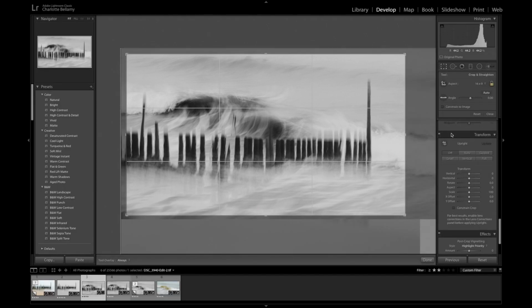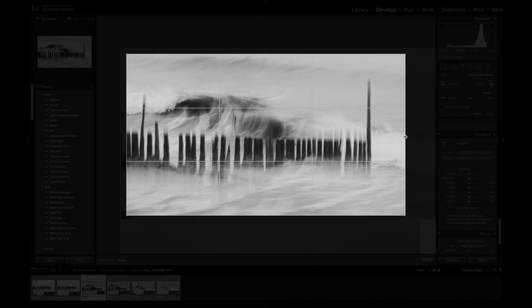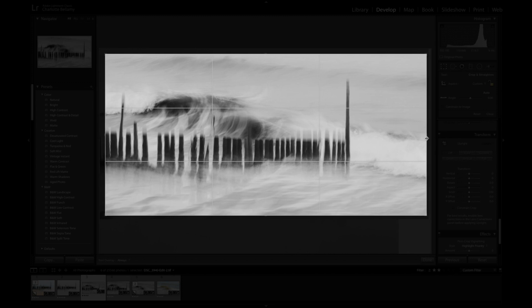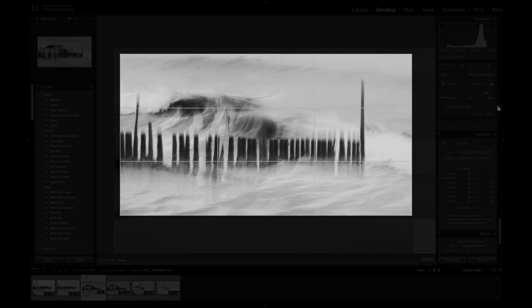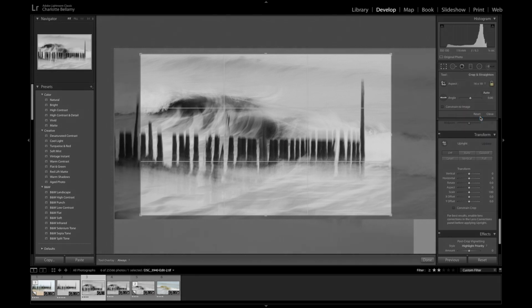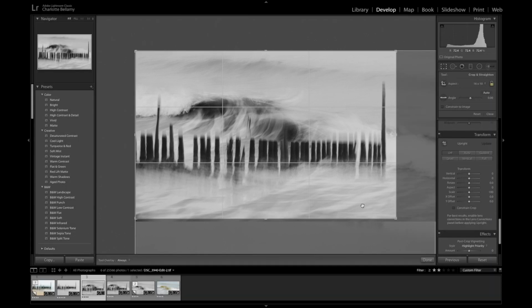But I am just going to go in a free crop and just see, for example, whether it looks better with more water coming out the side. Or maybe I can try 16:10, just give it a little bit more height. Obviously we need to have that original bit there, and then we've lost the end. Let's just see. No, 16:10 doesn't work here.